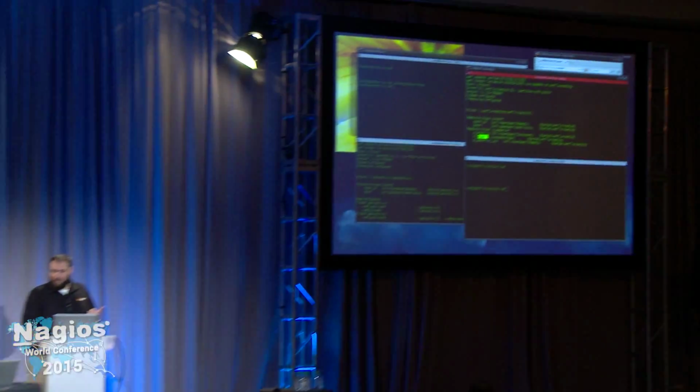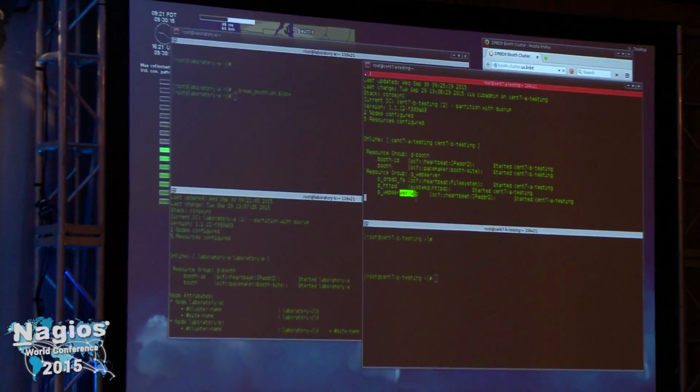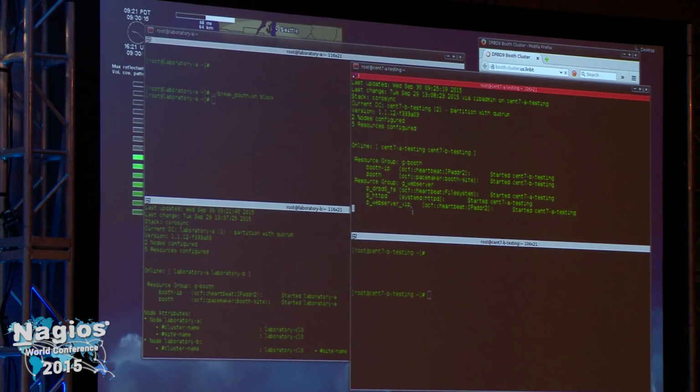So here we go. We're monitoring right now. I'm monitoring the file system, which has all my website's data, my website, and a virtual IP, so that if it fails over, I can find it wherever it goes. And I'm actually running a monitor on these, I believe, every 30 seconds. And if there was any issue with this service, we'd try to restart it locally. If we couldn't do that, we would fail it over. So, I mean, we're monitoring the services.